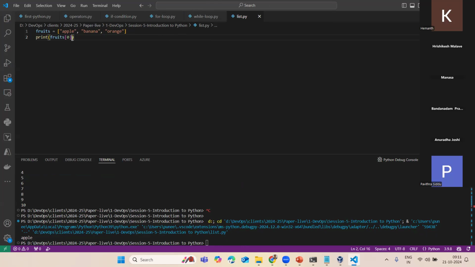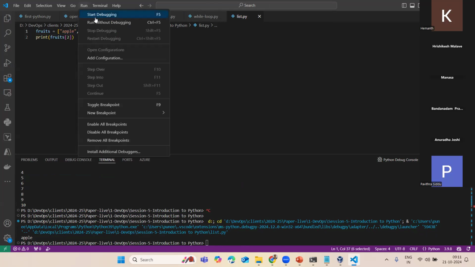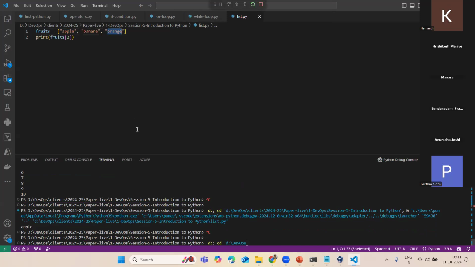If I say print fruits of 2, what will it display? Banana. No, orange. Orange. This is 0th position, this is first position, this is second position. Okay, so it will display orange.